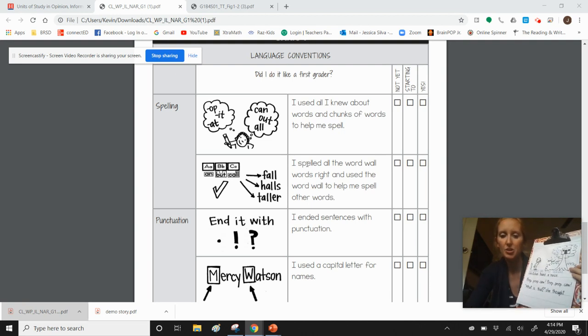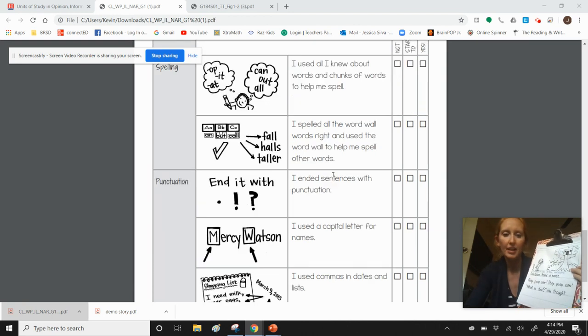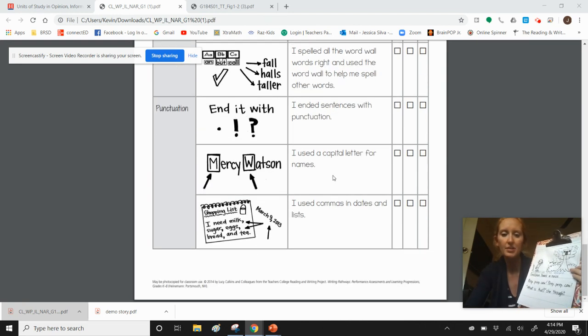Another thing you can do is check the word wall. Okay, you have a word wall. Look at it to help you and make sure that all those snap words are spelled correctly in your story. All right, and then the very last thing today, boys and girls, is punctuation. I know in Mrs. Farisi's class they do COPS, right? Capitalization, organization, punctuation, and spelling. Punctuation means, did you put your periods at the end of your sentence, right?